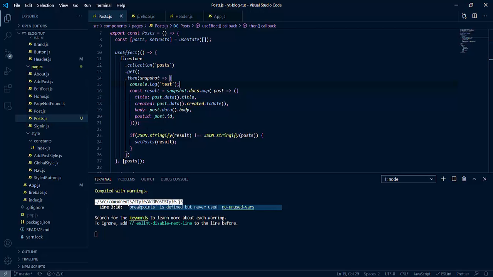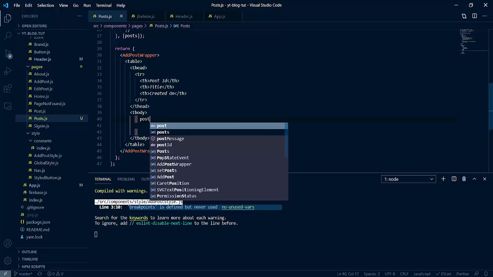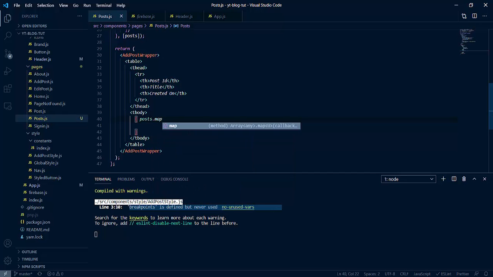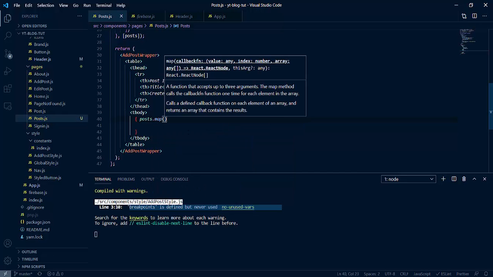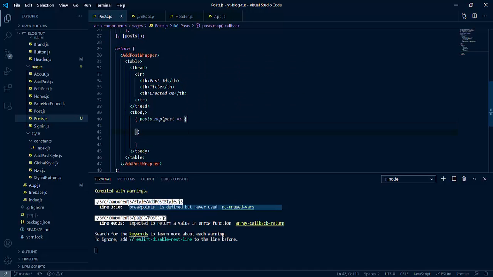All right. The last thing to get this working is down here on posts. Instead of printing a static row, I need to add that posts array in here. And so we're going to add JavaScript. And so here we're going to have posts.map. And then for each post, we want, let's see.